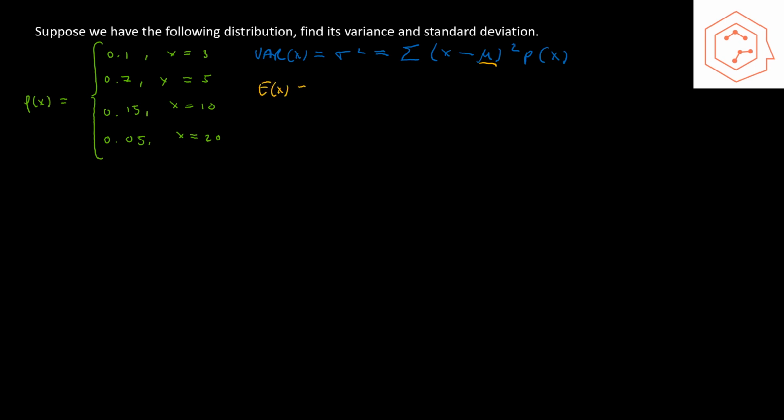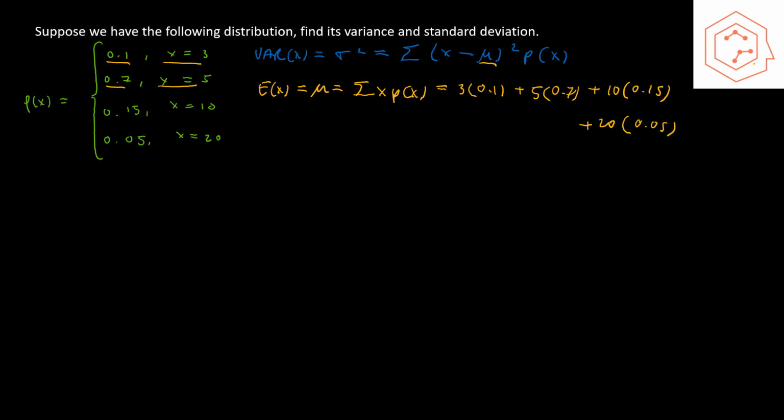The expected value, or mu, is equal to the sum of each point multiplied with the associated probability. So we'll take the first point, 3, multiply with its probability, 0.1. We'll add the next point, 5, multiply by its probability, so 0.7. And we'll do the same for the remaining points. And if you plug that into your calculator, you should get an answer of 6.3. So if we performed the experiment associated with this distribution multiple times and we tallied all our results, then we should expect an average around 6.3.